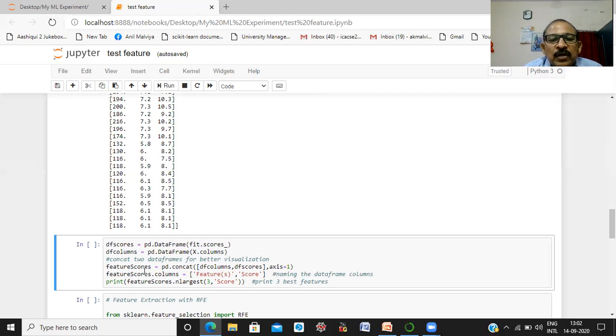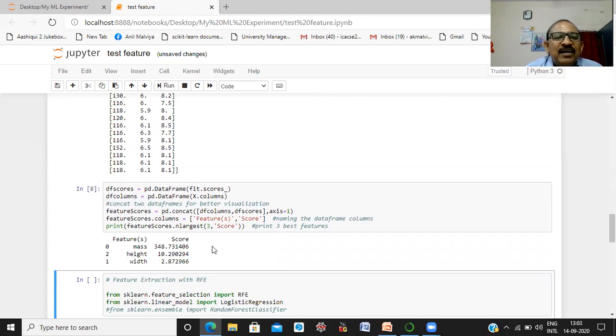Now here you can see the feature score columns. First is the name of the features, next is the score, and here we print the features. Now run it. Here we can automatically get the topmost feature, which is the mass, next top is the height, and next top is the width.